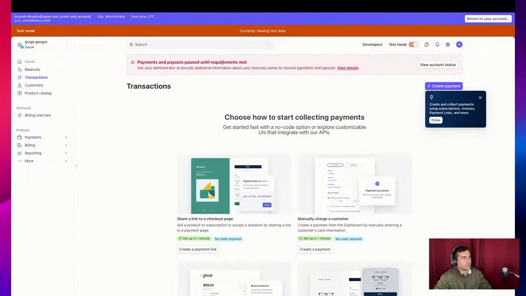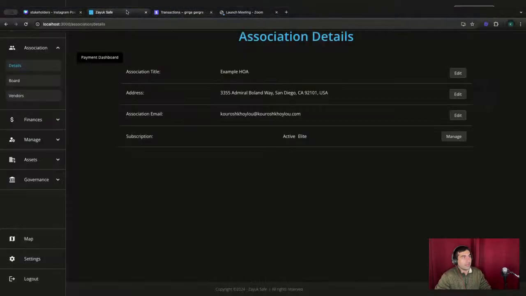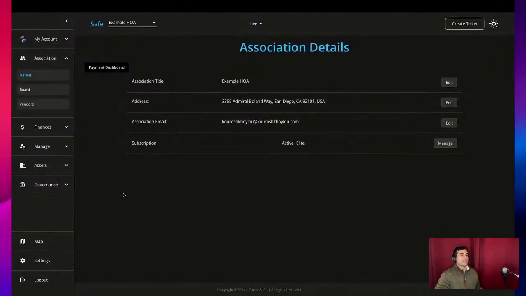here's a test environment of Zayuk Safe, giving you guys a full billing platform, a full invoicing platform from a very sophisticated fintech provider, Stripe. And so we allow them to integrate, do their thing, and give that to associations in an integrated way. That gives the ability for board members, most likely managers, to handle the dashboard.